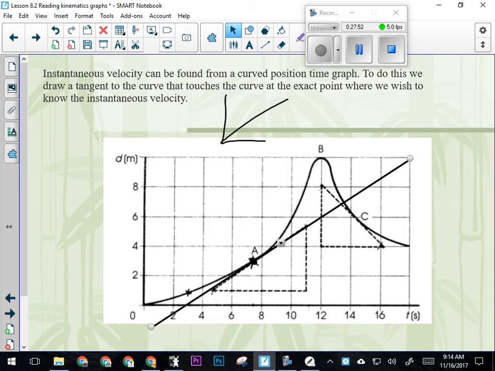Now my line just touches the curve at that point. Could I calculate the slope of that line? I don't know what b is because it's down below the graph, but I could manipulate and find m. If I had a better graph that showed everything, I could find the slope, and that would be how fast it's going at that point.